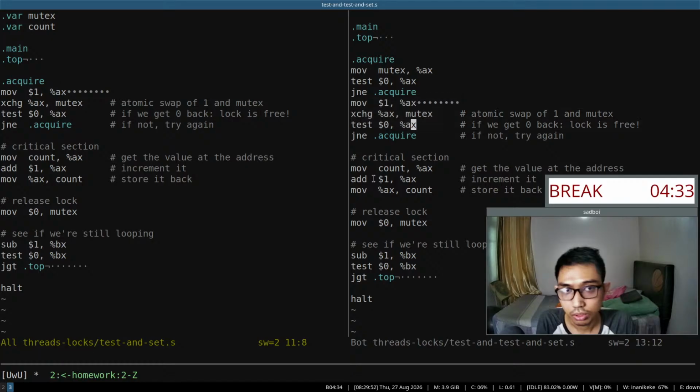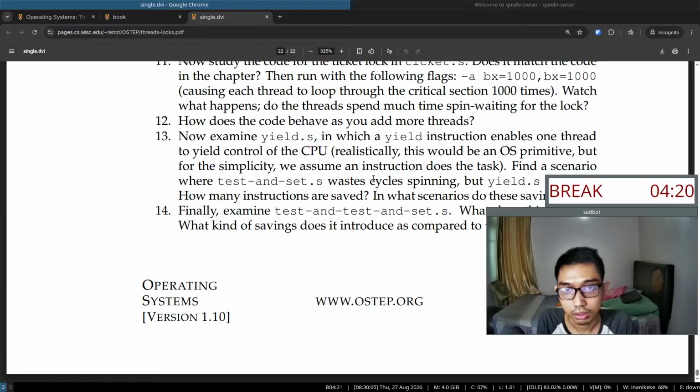So I'm not sure if doing this is going to save any instructions. I mean, is it going to make us not waste CPU cycles executing the instruction? Maybe that's the word.